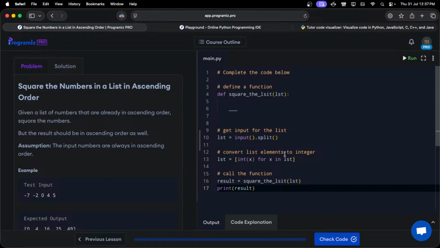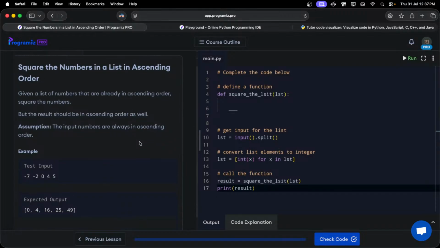Square the numbers in a list in ascending order. So square it first of all. Input numbers are always in ascending order.